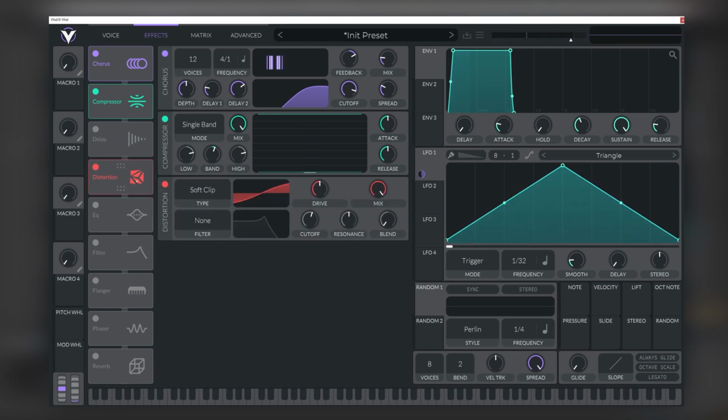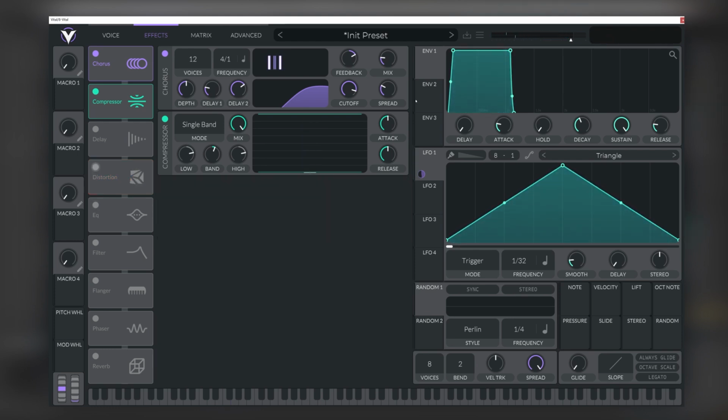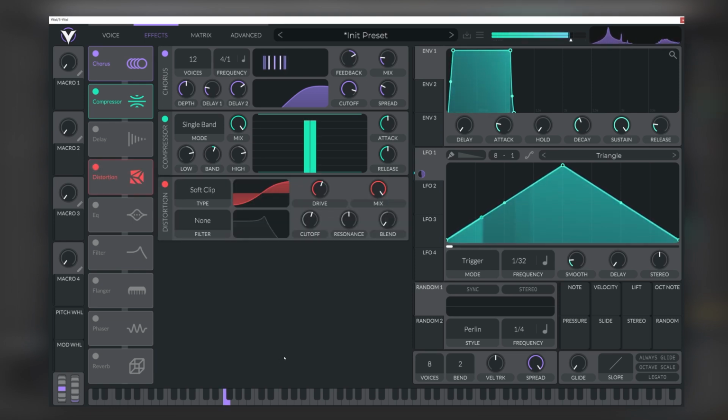Next, we're going to add some distortion. And this is just to add extra harmonics in our sound. If you click here, you will get a frequency spectrum view. And here you can see the harmonics added by the distortion. It sounds much more powerful. So we're gonna leave it like that.